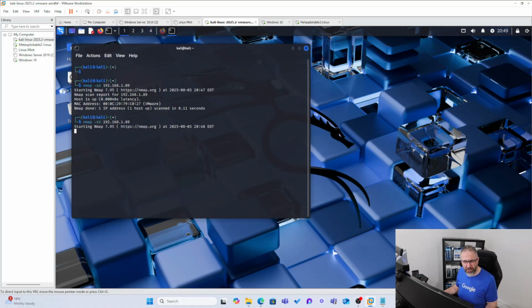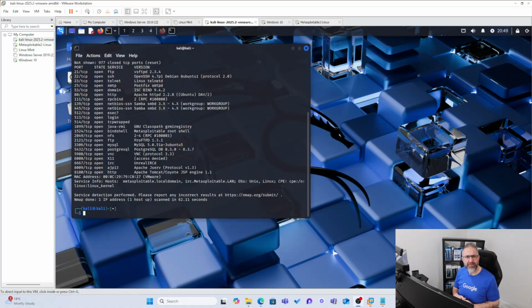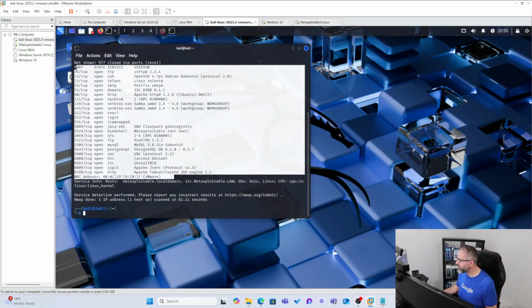Now, it's taking a little bit longer than I thought, so I might pause on this and come back once that's finished. So hopefully not too long. Okay, that took another 30 seconds or so. I'm not really sure why it took that long in the first place. It should usually be quicker. In a real network, yeah, it would take a little bit of time. But I'm seeing a whole list of ports that are open.